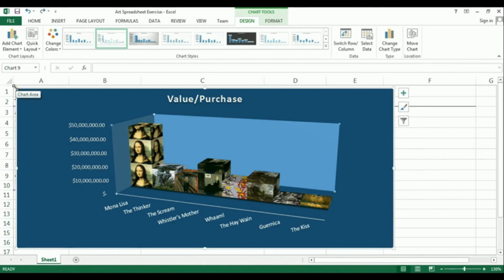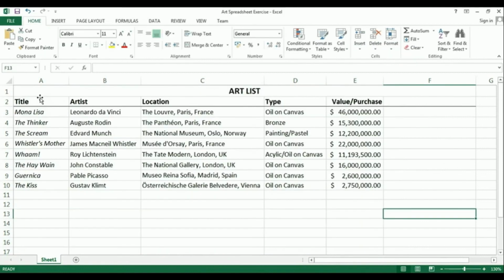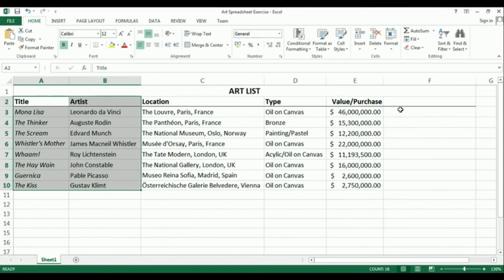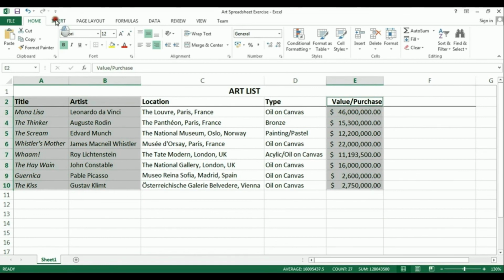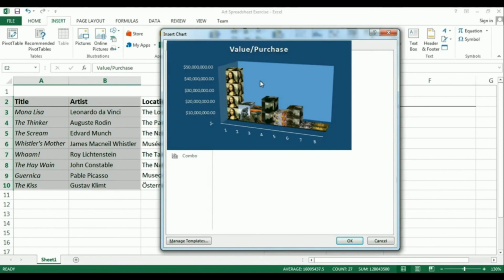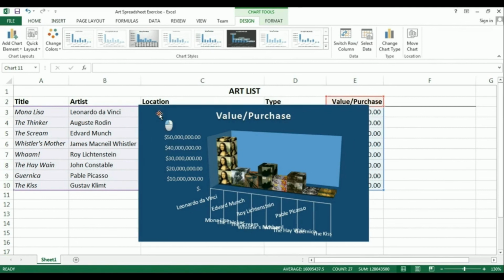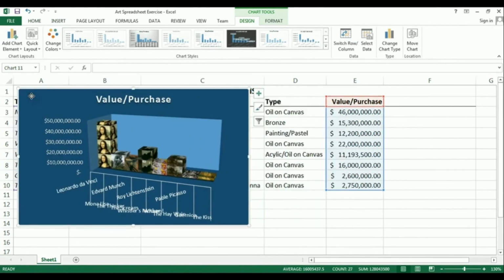Our chart template can be used elsewhere too. If we delete our chart, and create a new one, we can create a chart using the normal methods. Choose our template, and Excel will endeavour to create the chart based on the current chart type template that was saved. As you can see, some adjustments may be needed.